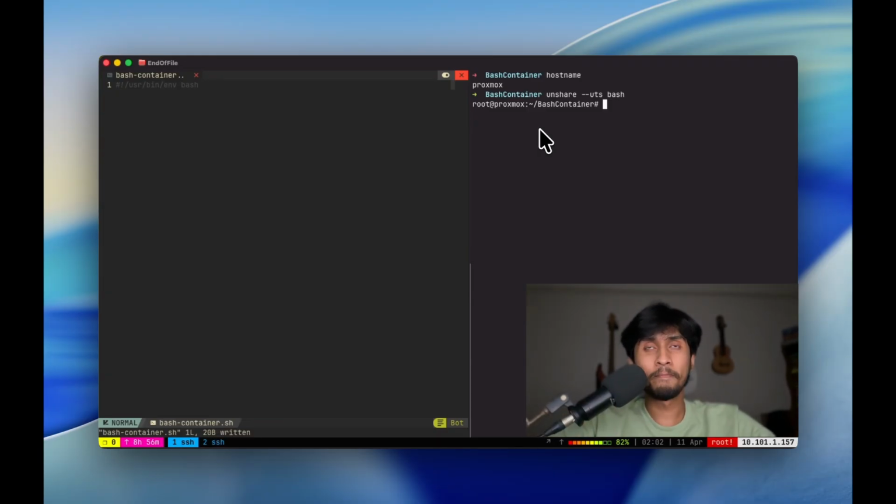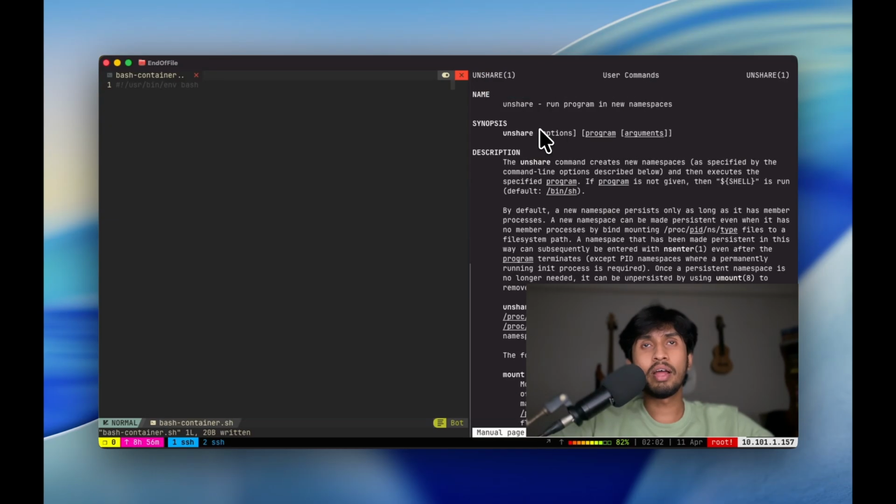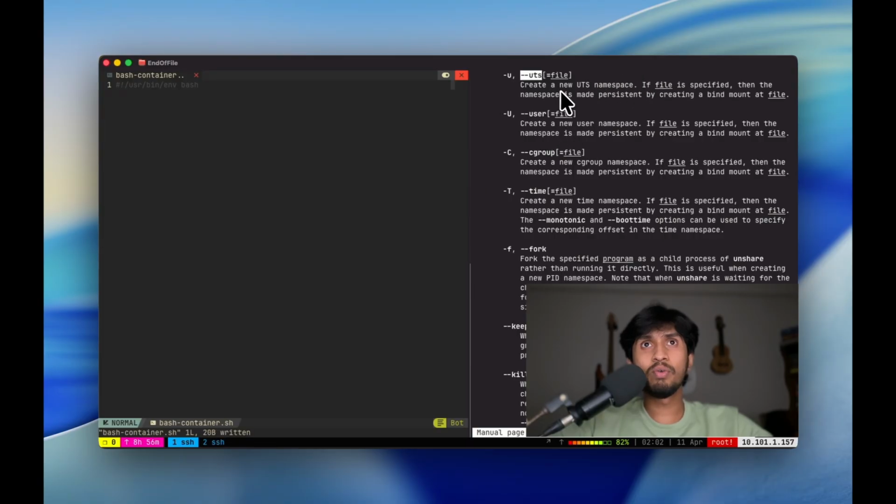So in simple terms, man unshare, and if we go to uts, we see create a new UTS namespace, and basically it does this, nothing else.